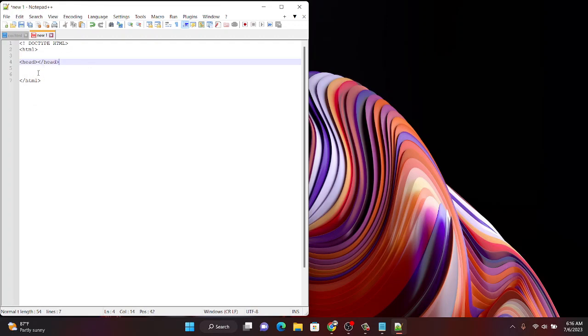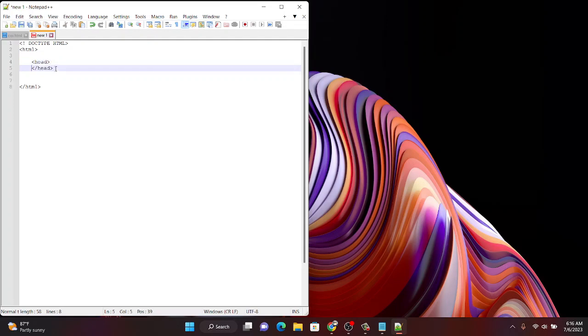Okay, this is our head tag. Then you bring your head tag down. You can leave it like this, depending on what you want to do. But if you bring it down, it makes your work neat. When we're talking about how to format HTML, you see the beauty of bringing your work down like this. So I will bring it down, just one line.